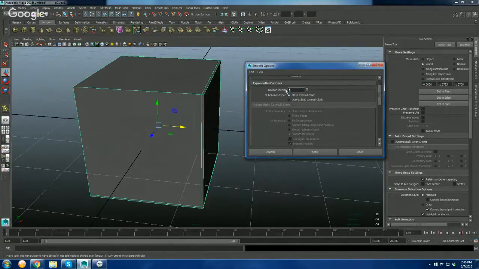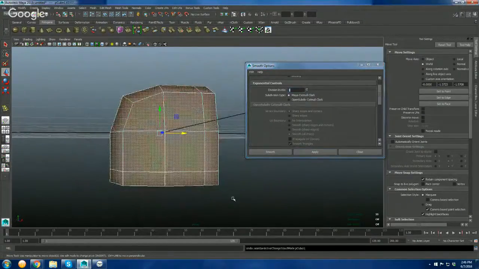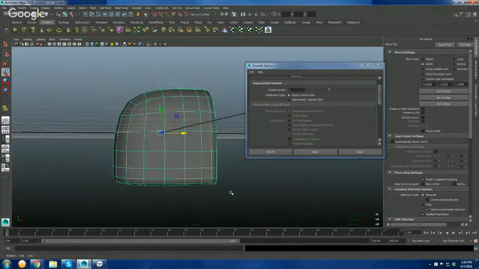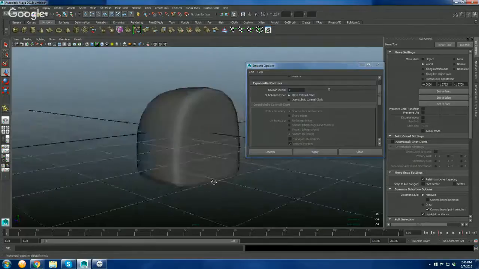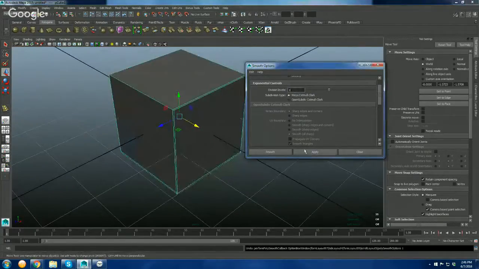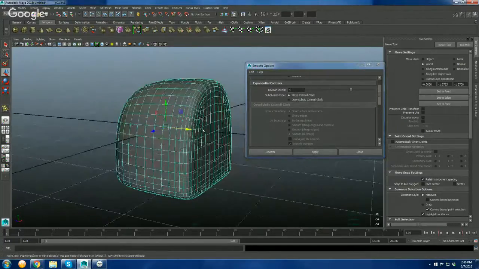So you see this division levels. This is how many divisions you want. So this is 1. You see, there are only a few lines. If I go 2, nice, but I'm still getting the edges. If you want it smoother, go 3. Oh, look at that, it's pretty cool.